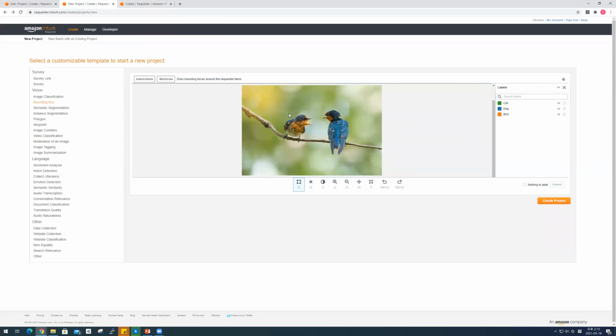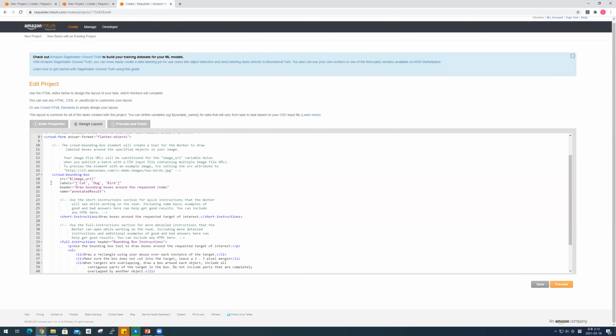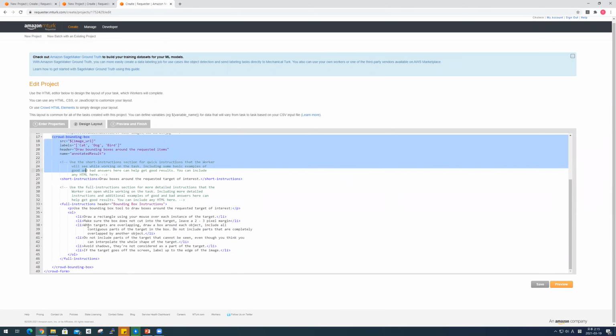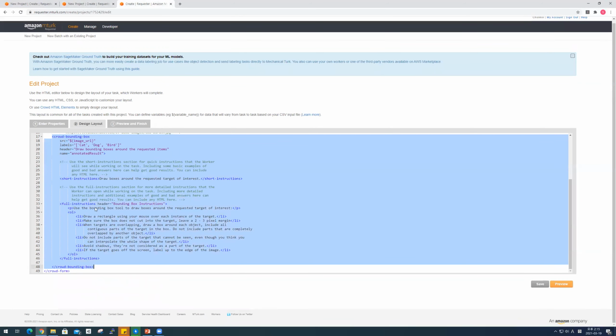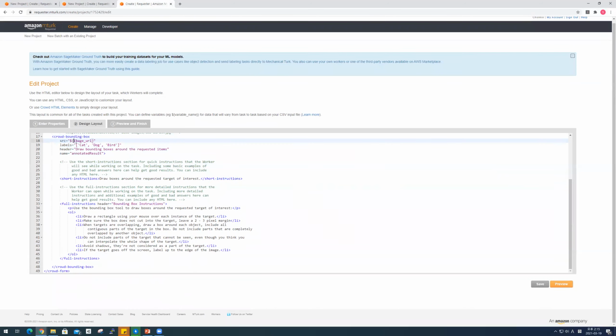But the things you should consider are these: the image and the labels. So just disregard everything else, but pay close attention to the src, the image URL, and the labels. For each image, all you have to do is select an image URL and the labels.